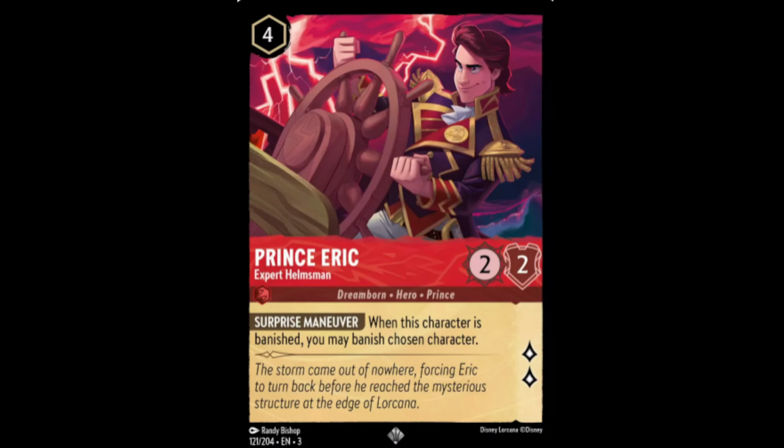play. Prince Eric, 4 cost, not inkable, 2/2. When this character is banished, you may banish chosen character, 2 lore. That is good. I do think that sees play. It's not good if it gets bounced back to your hand, but any form of direct damage. He's got 2 lore if they don't want to take it out. You can take out something much higher costed than 4.